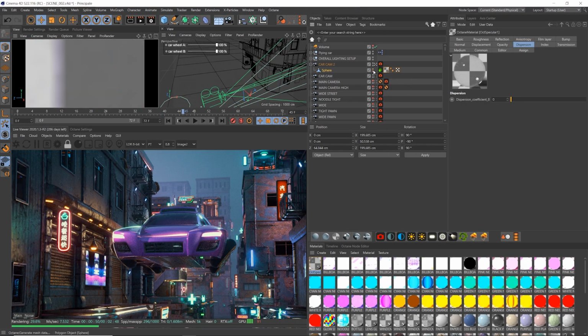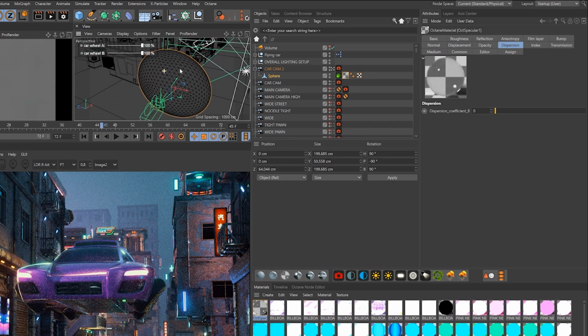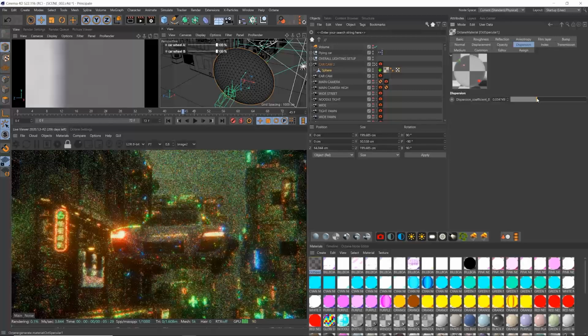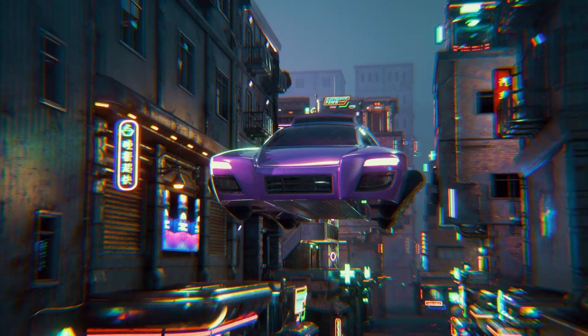With Octane, the solution is a bit weirder, but for now the way I'm doing it in 3D is to attach a glass sphere to just in front of the camera and up the dispersion slightly, which creates a similar RGB split. It's a bit more render intensive, but creates a more true chromatic aberration, and a cheaper solution for this is coming soon to Octane 2.